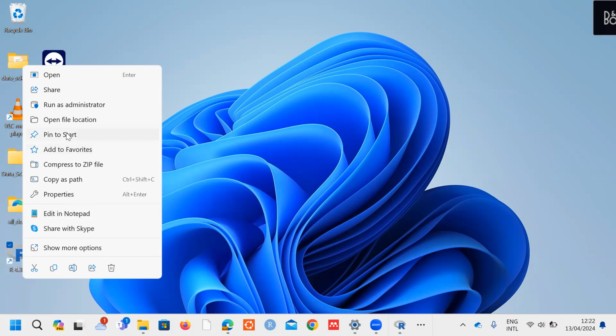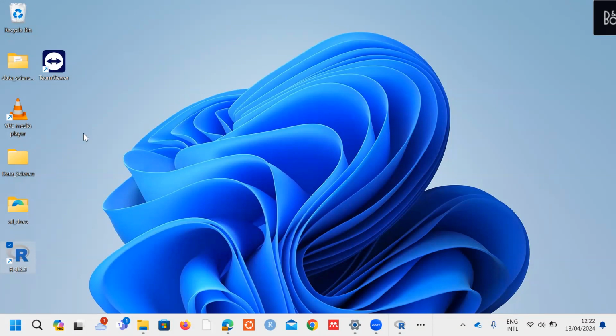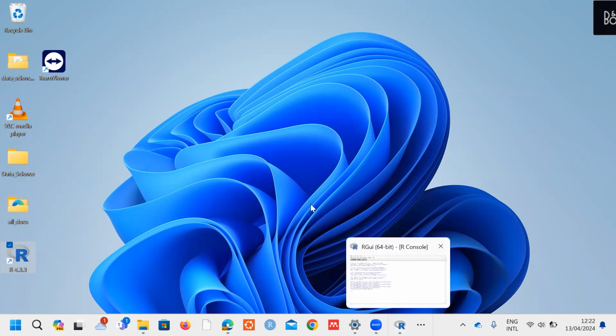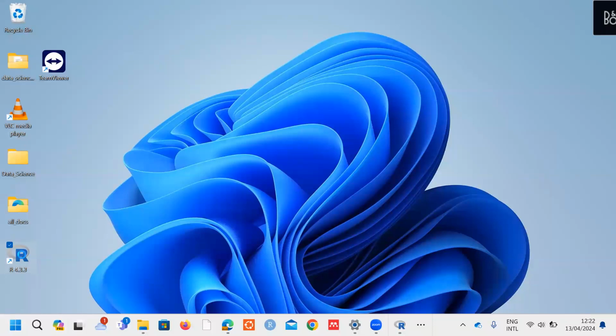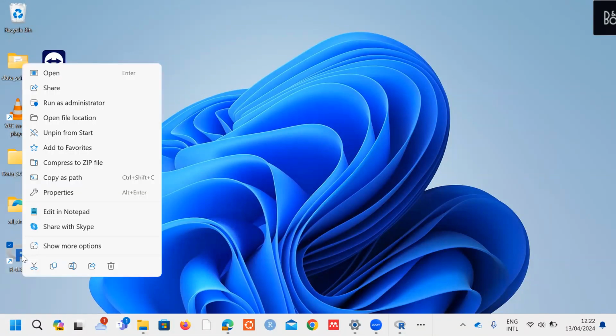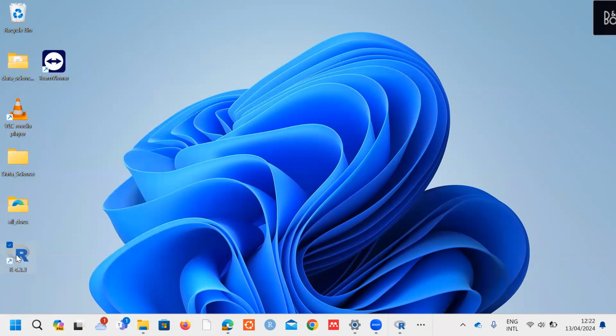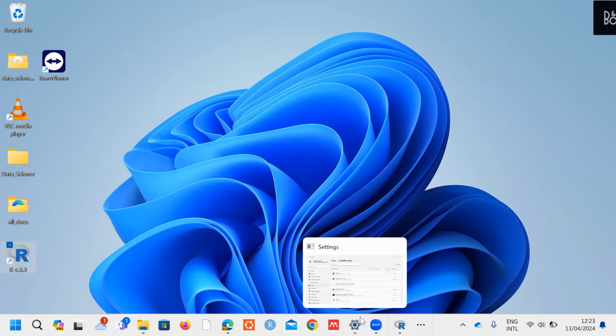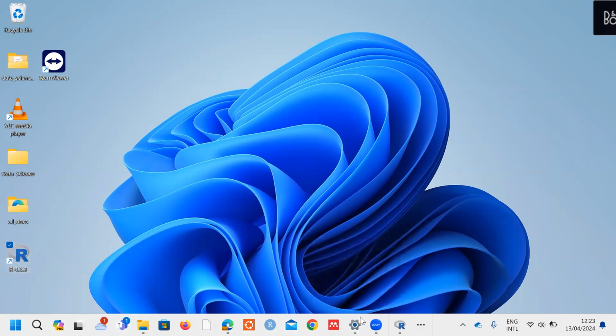So we have pin to start. And as you can see, we have it here now. So that is another way of ensuring that whenever you want to use R, you can quickly access it within the taskbar. And that one will be simpler to use.